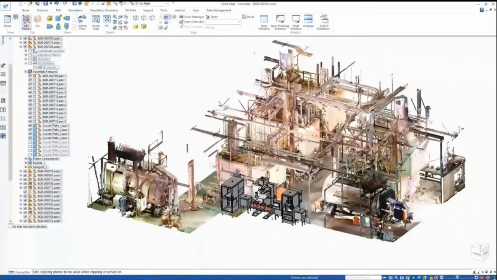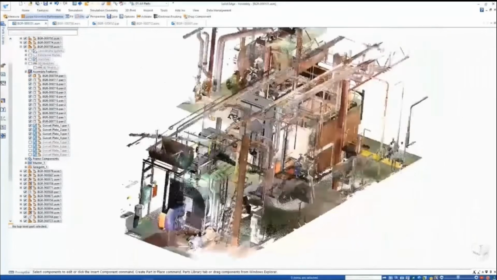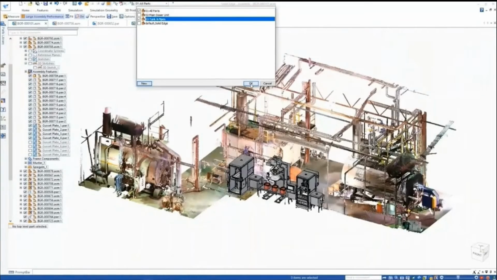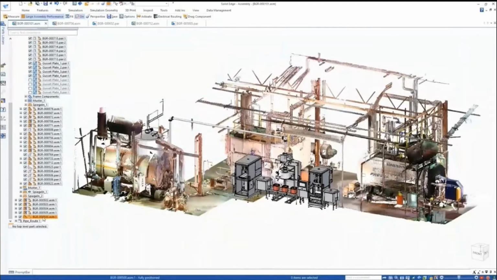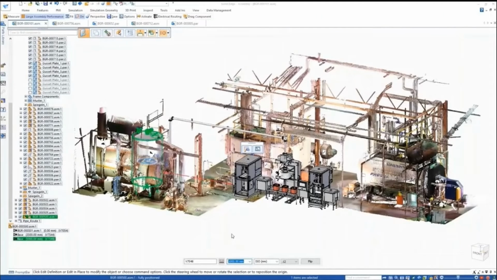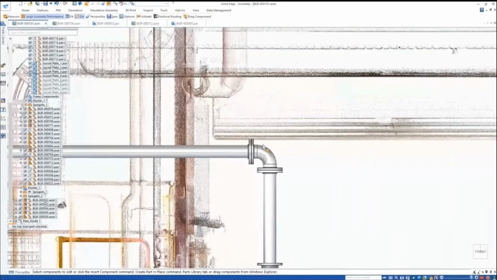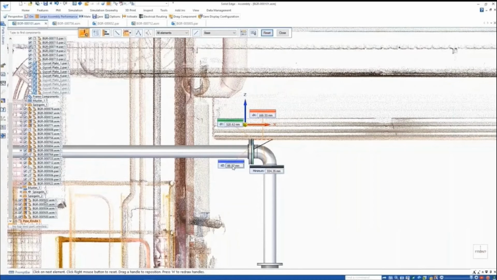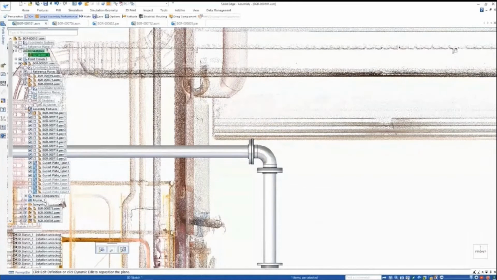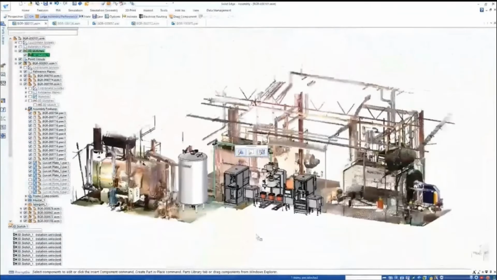Displaying the tank and piping that feed the dosing unit, we can see that its position isn't ideal and needs relocating. A quick positional edit will fix this. Let's see how we can do that. Measurements can even be made between the model and scan geometry to ensure correct clearances. Here we are changing the dimension.